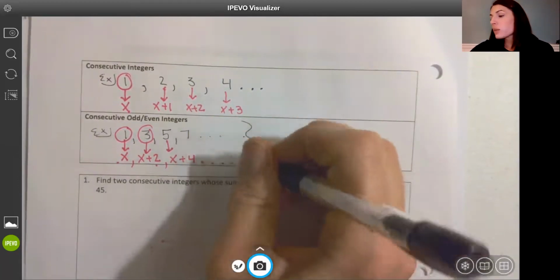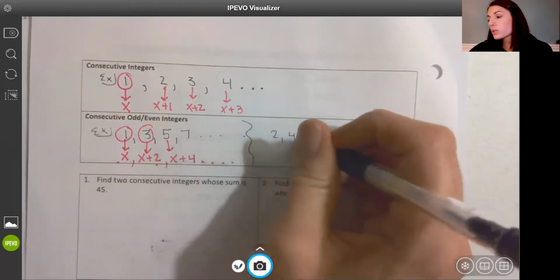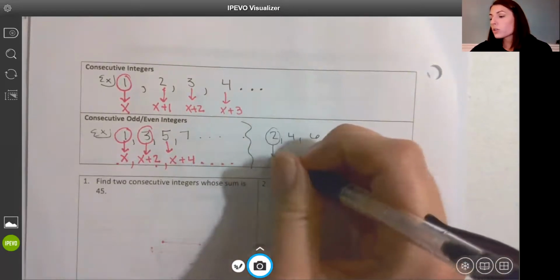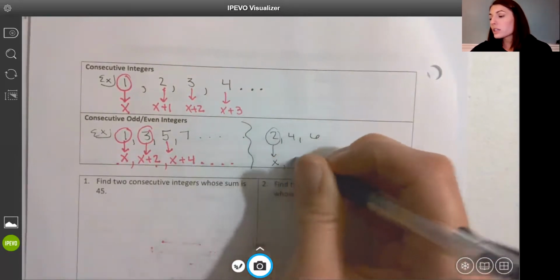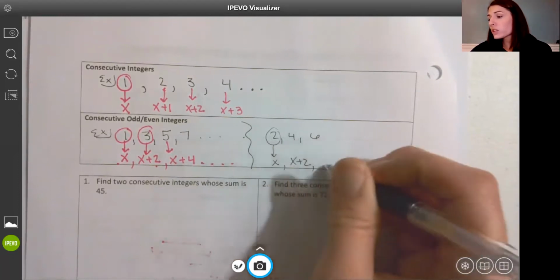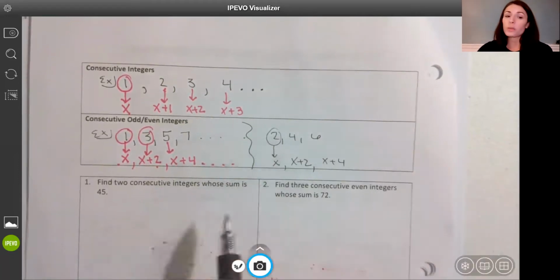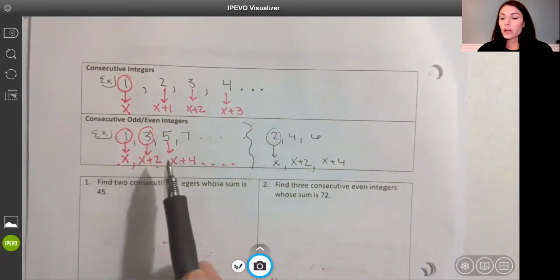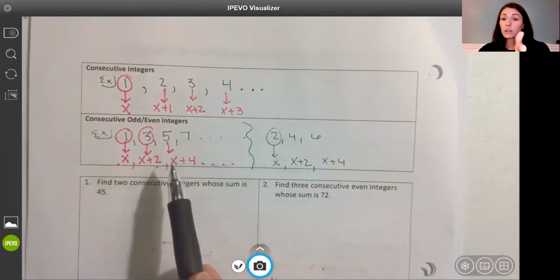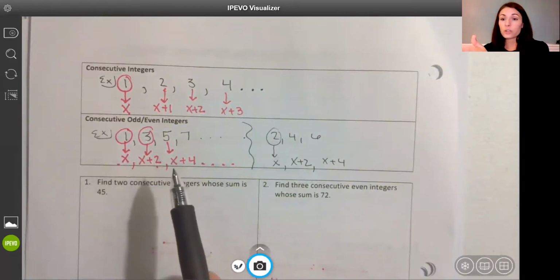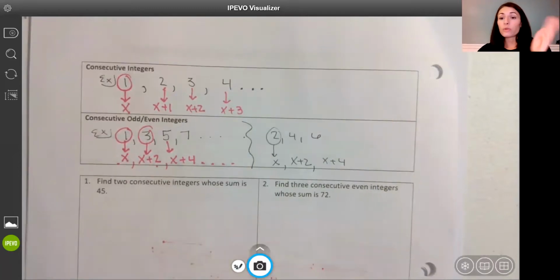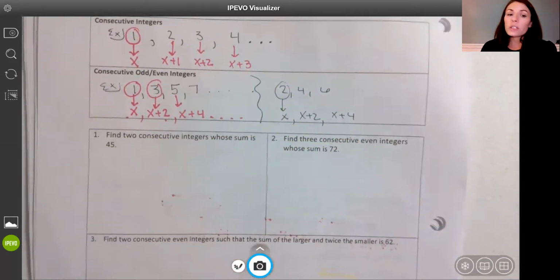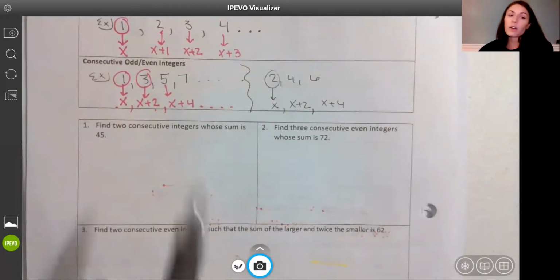And so it doesn't matter if I'm looking at a list of even numbers or odd numbers. If I always call the first one x, the next one in the list is 2 more than that, and the next one on the list is 4 more than my original one. So the 2 and the 4 have nothing to do with odd or even numbers. They have to do with the fact that to go from one odd number to the next odd number, I'm going 2 integers ahead. To go to the next odd number, I'm going 2 more ahead, or 4 more from the first one I started with. Same with even. So let's look at an example of why we even care how to build this list.